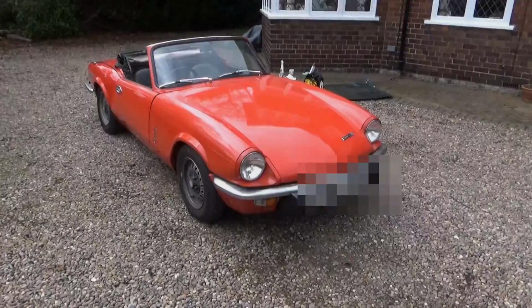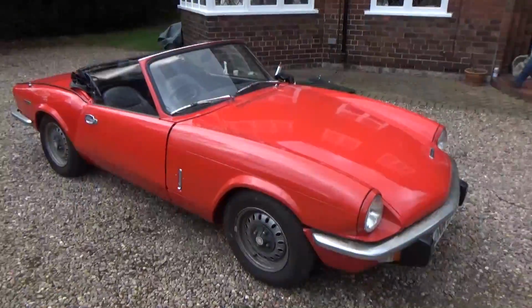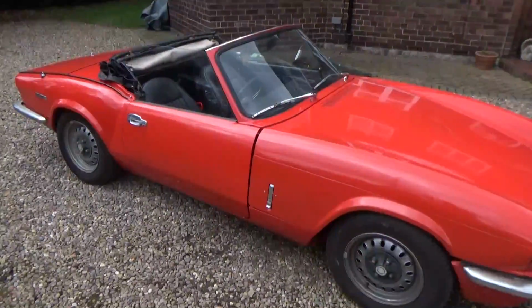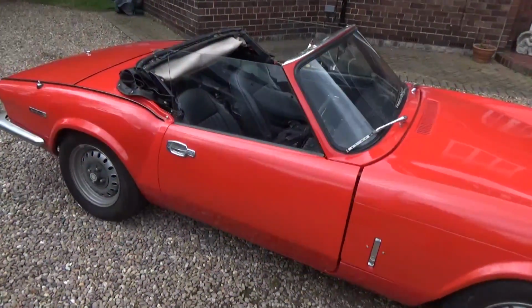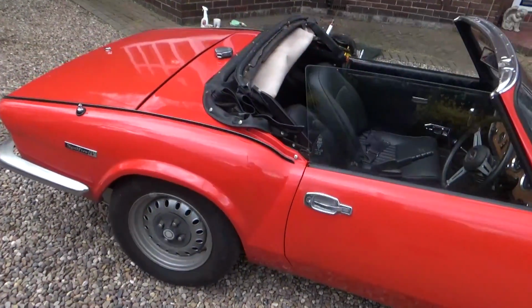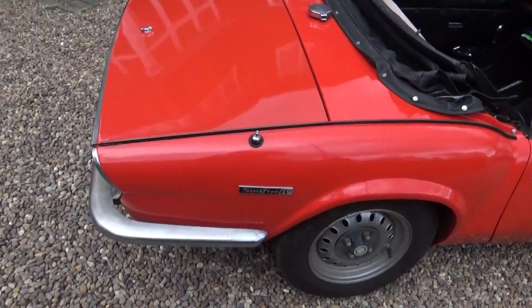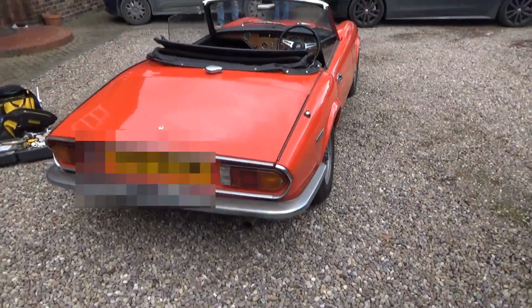Let's begin. So here we have a Triumph Spitfire Mark IV. The Mark IV featured a redesigned rear end similar to the Triumph Stag and Triumph 2000 models. The front end was revised with a new bonnet pressing, eliminating the weld lines on top of the wings or fenders. Door handles were recessed and the convertible top received squared off corners. The interior was also revised to include a full width dashboard with instruments ahead of the driver rather than over the centre console, which was also finished in wood.